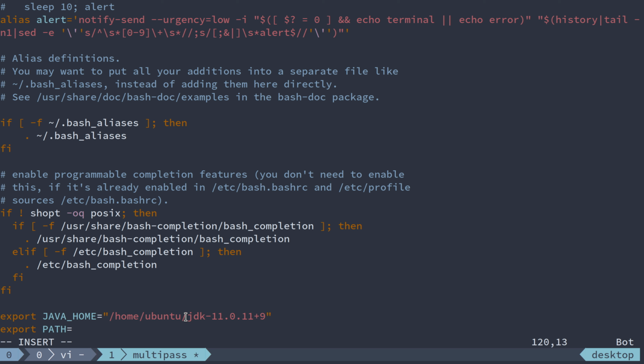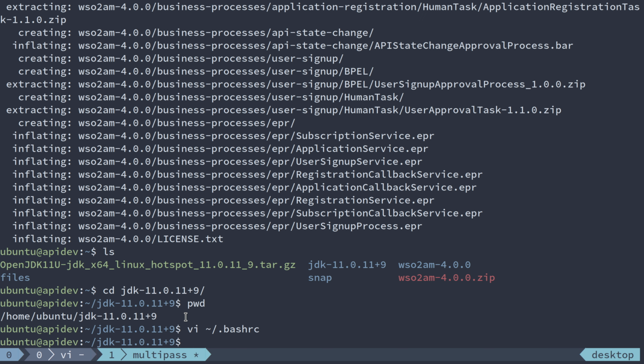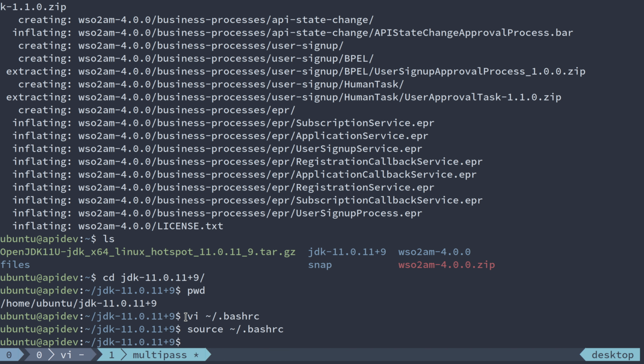So export PATH, JAVA_HOME bin, and then the rest of the path variable here, and then I'm going to save and quit, and then source it to my current running instance of the shell.